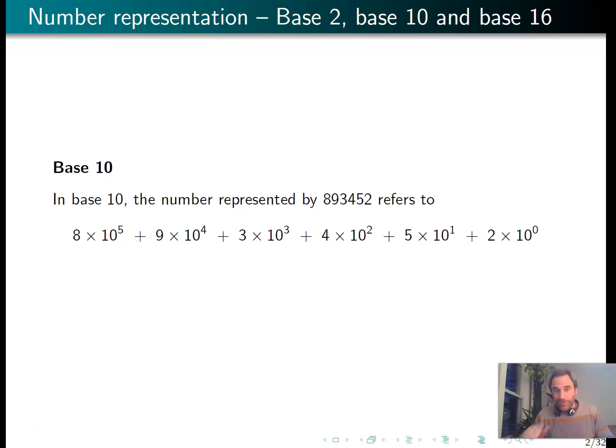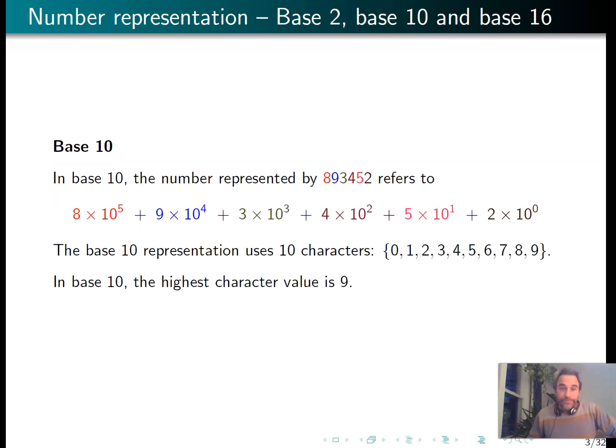To know the value of a number, we need to know exactly what the rightmost character is. There's nothing I can do with the first 8 if I don't know that it's at position 6 here. And we begin with 10 to the power 0, so we start counting with 0. So 0, 1, 2, 3, 4, 5. If there are 6 characters in the number, the first number multiplies 10 to the power 5. So here we have the operation.